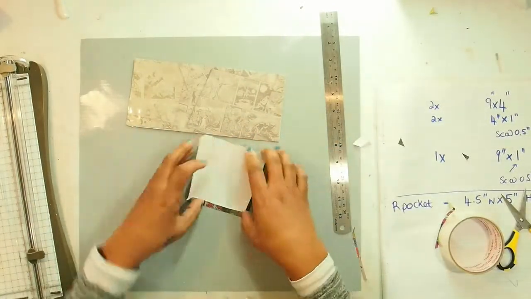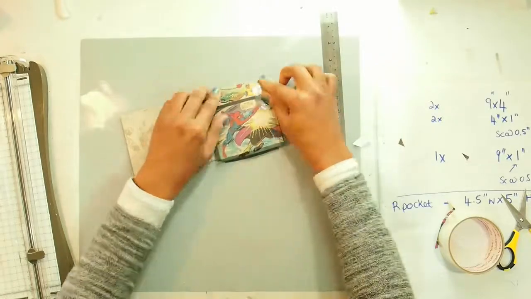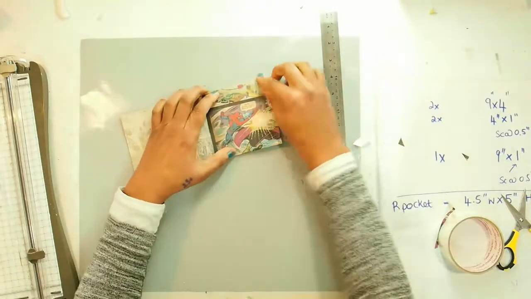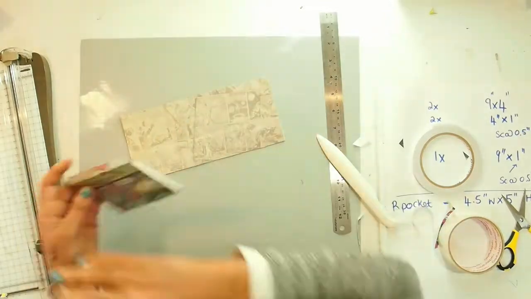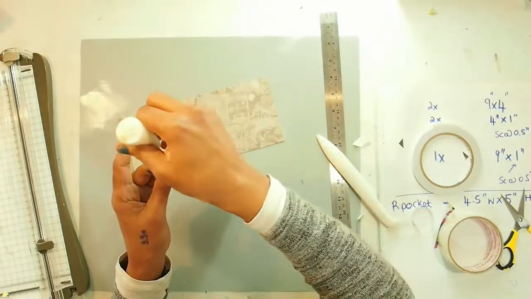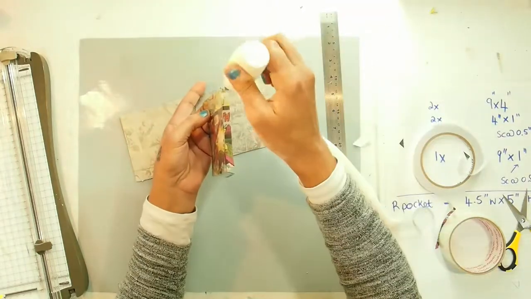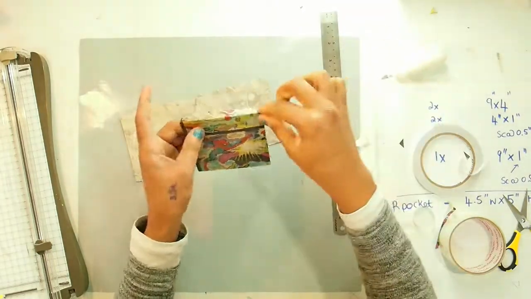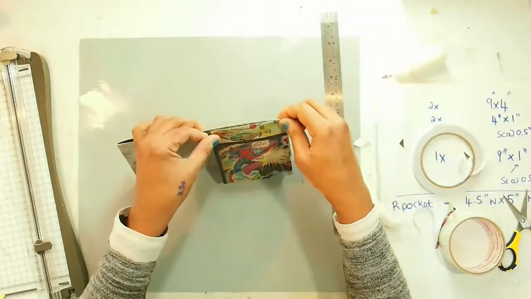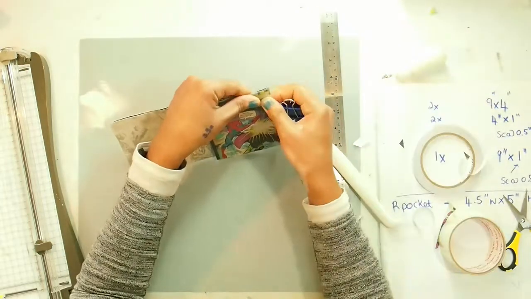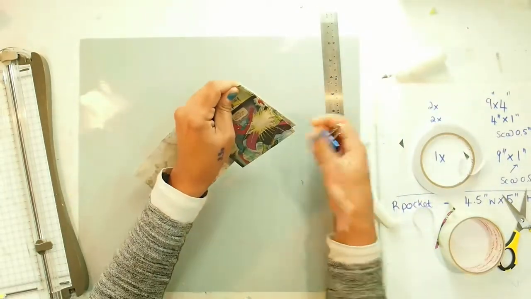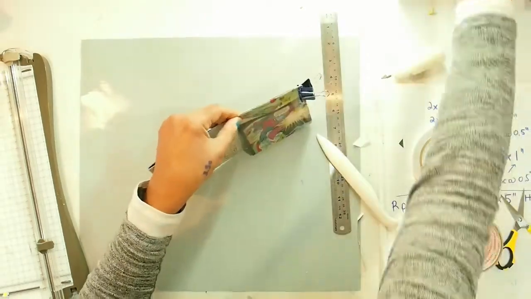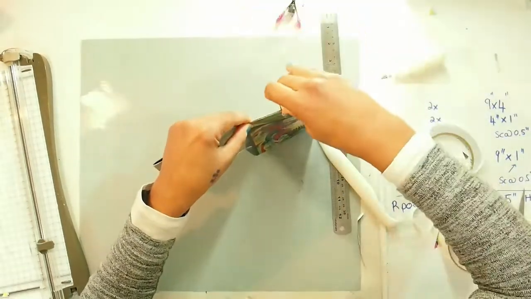Always make sure that you burnish the double-sided tape. Also make sure that you burnish the packing tape down and try with all your might not to have any bubbles. I am just aligning the corners here and I'm holding them down with bulldog clips just to give that PVA glue a chance to dry.